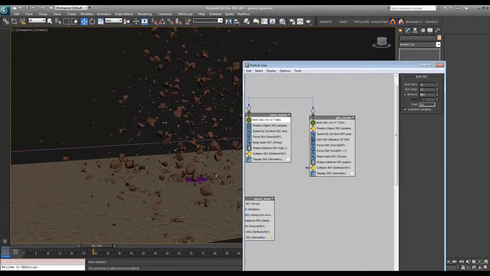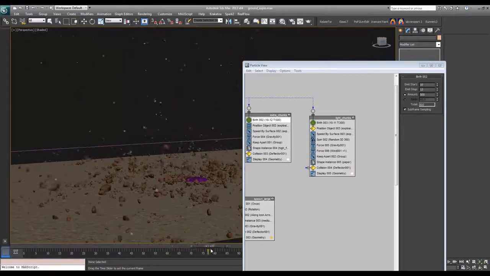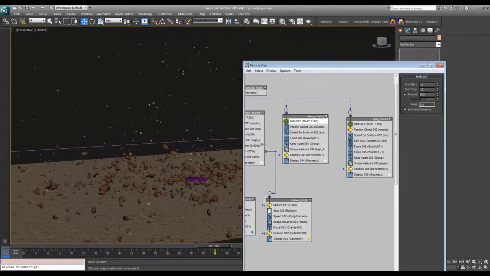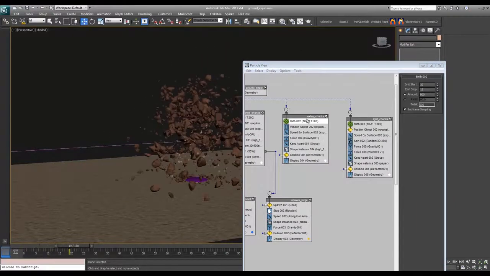And I'm going to increase the particles to 400 or maybe 500. So the center particles are 500 now.